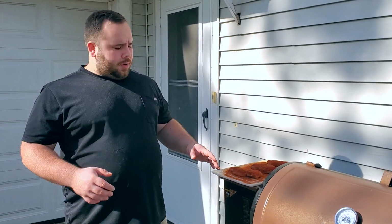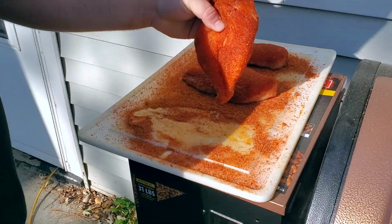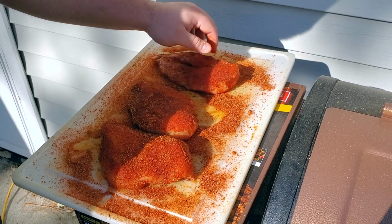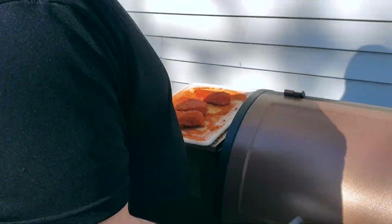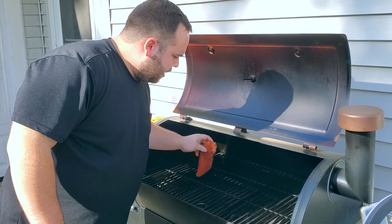So we're out here on the smoker. Got our chicken breast. What I'm going to do is hit up these sides a little bit with some of this leftover seasoning here on the board. Just kind of spread it around. This is where your flavor is going to come from, so you want to make sure you got this good and seasoned. I'm going to open this up and lay these right here in the center rack.